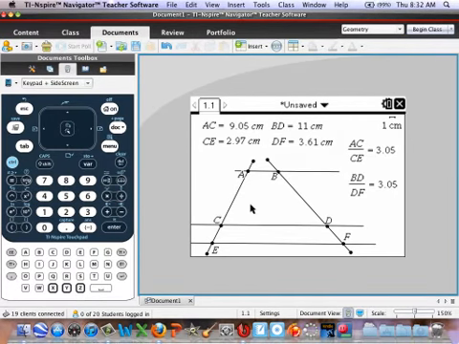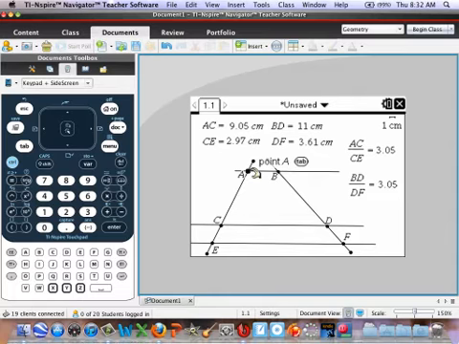And I actually had some really cool demonstrations to show you using the Inspire software. This is looking at parallel lines and proportional parts. This is a really useful tool, and a lot of surveyors use this concept when they're trying to figure out different lengths of objects, especially over open water. This really helps them figure those types of things out.